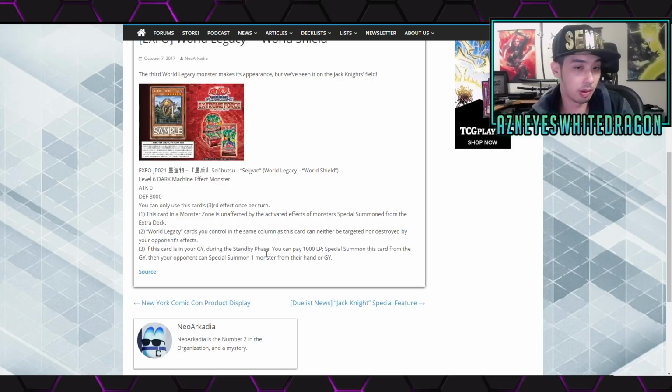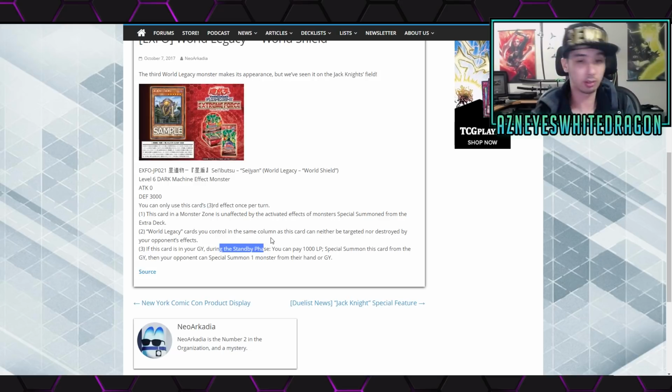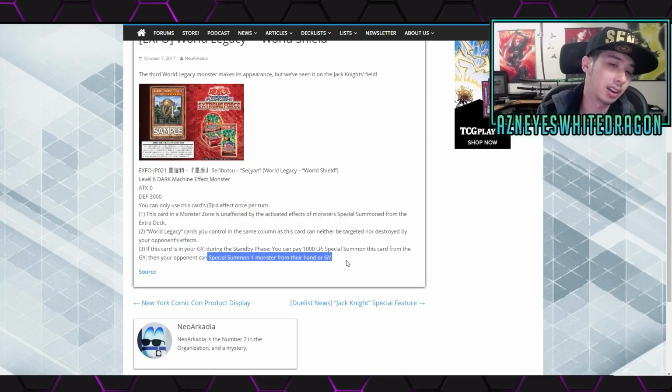Also, you can keep on bringing this back every single turn, and it says just during the standby phase, not yours, not your opponent's. It's just either standby phase, okay, pay 1,000, get this card. And I know your opponent gets to special summon something. However, there are so many cards that say when your opponent special summons a monster from their hand, or when your opponent special summons from their graveyard, or there's a lot of cards that can actually be activated against this card.